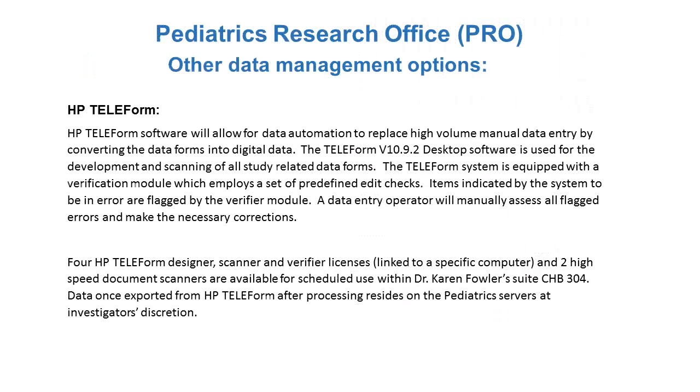But this is what an EpiInfo form would look like. So paper-wise, this is the same social history data form that we had in REDCap. And in REDCap, it's all going to be straight up and down, so one question right after the other. You don't really have any way of maneuvering it and making it look pretty and functional and less paper. So the REDCap form was 4 pages. This one would be 2. So you have a lot more leeway as far as moving your fields wherever you want them and trying to get as much on one page as you can. But if you're doing medical chart abstraction and such, less paper may be helpful.